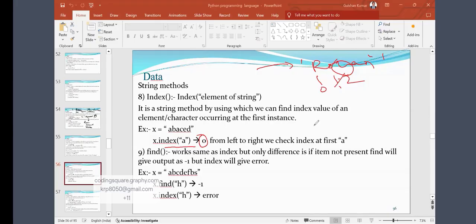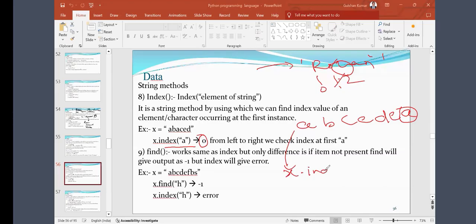But if I have written A, B, C, E, D, E, and A, like that, what if I wanted to get the index of this last one? What we need to do is x dot index A. If I wanted to get the first A, it will give us 0.